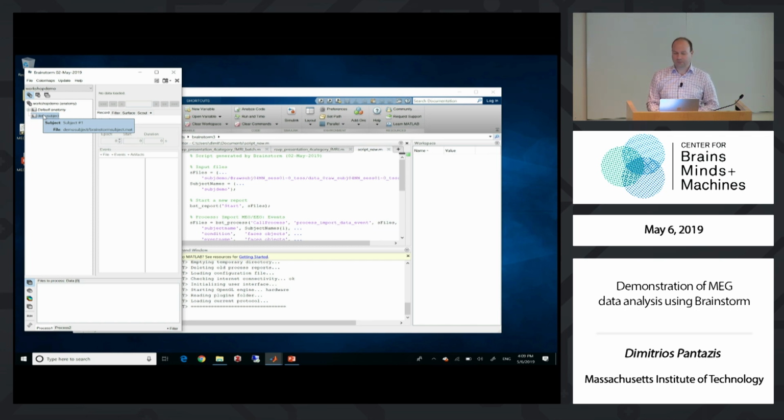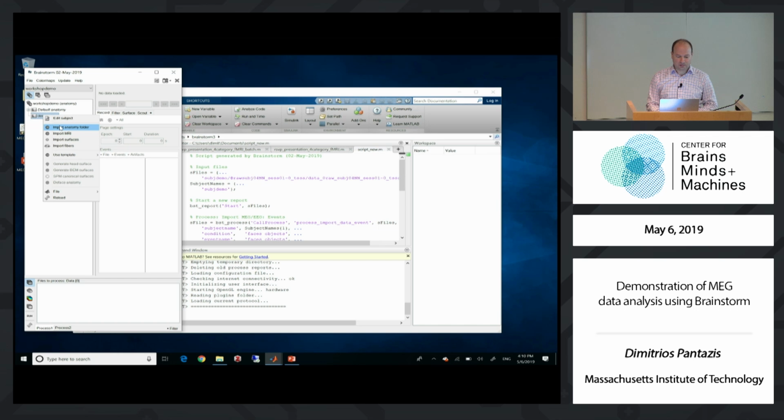We will begin by importing anatomy for this participant. It's very useful to have custom anatomy for your participants, because then you can localize on the cortex and have all the localization power that MEG affords to display and properly localize activity rather than using a generic MRI.